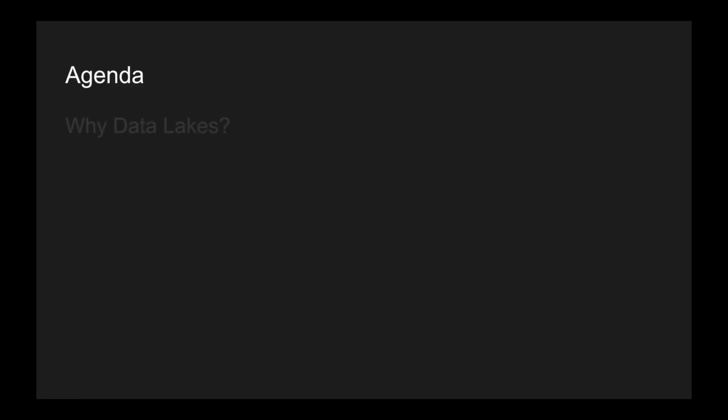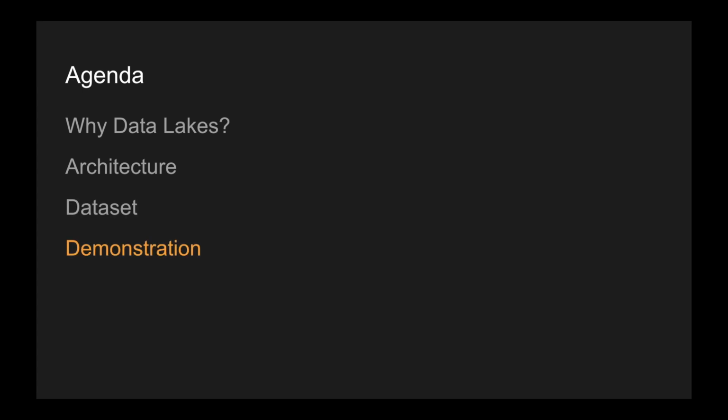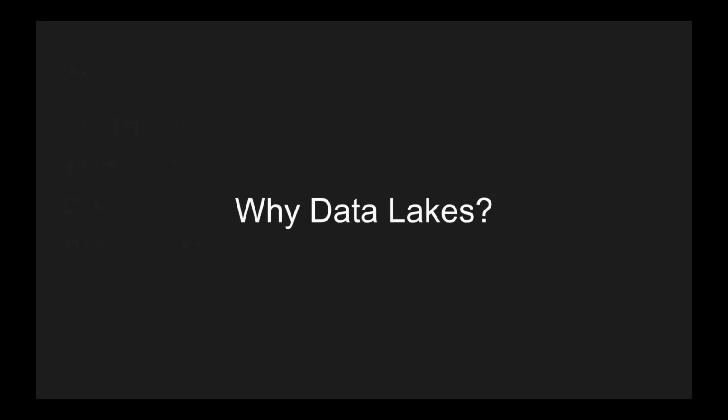First, we will explore the question, why do organizations want to build a data lake? Next, we will look at one possible data lake architecture and highlight the technologies that compose the solution and how those technologies work together to form an end-to-end data pipeline. We will briefly discuss the data set used in the demonstration. And lastly, we will spend a majority of our time seeing how these technologies can work together to form an effective data pipeline, moving data from a data source to our data lake, and then preparing that data for analytics and machine learning.